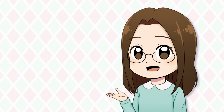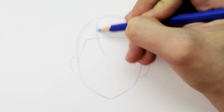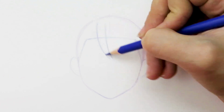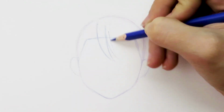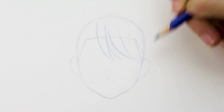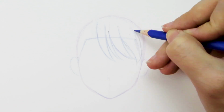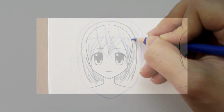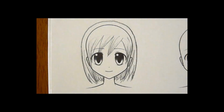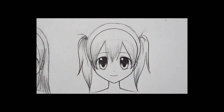Okay, so the next tutorial I'm going to remake is my first ever hair tutorial. It was how to draw manga hair 3 ways. I did film this traditionally, however the pencil I was using doesn't show up super well on camera. You can kind of see it, but it's also kind of hard to see. I don't feel like setting up my lights and recording equipment again, so I'm going to be drawing digitally instead. All of the info is still the same, I'm just drawing on the computer. In the video, I show how to draw a shorter hairstyle, a longer hairstyle that has the bangs swooping upwards, and pigtails.